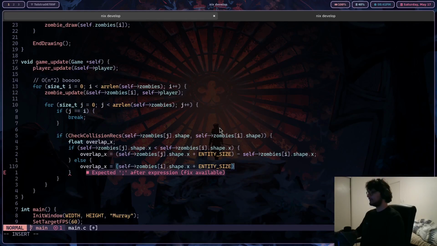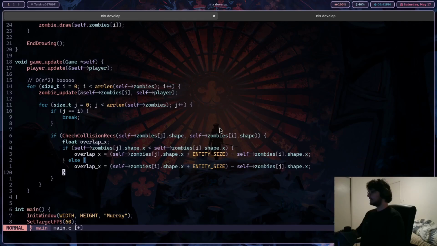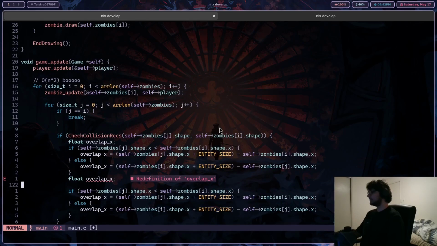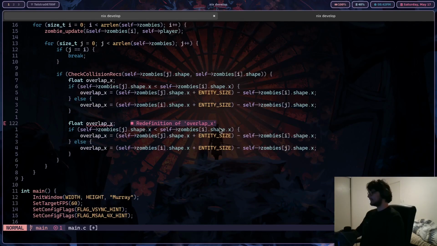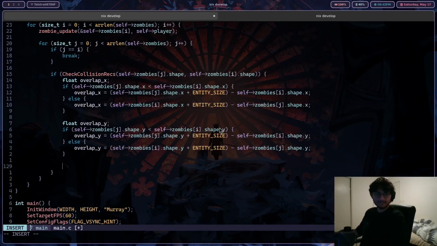Minus zombies at j.shape.x, and then we do the same thing, but changing these to y instead. Oh, y, jeez. Y. There we go. That should be correct. I think that's pretty much the exact same code, but just changing that to be y.